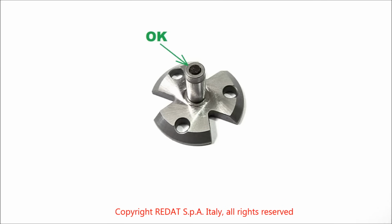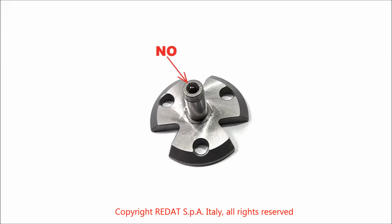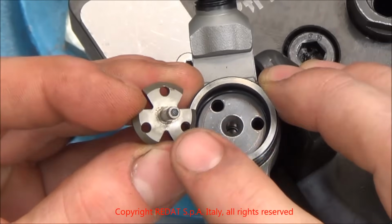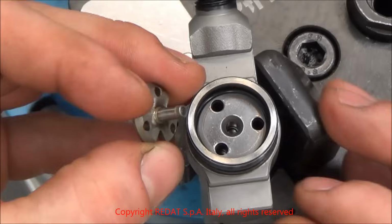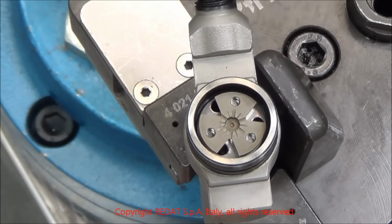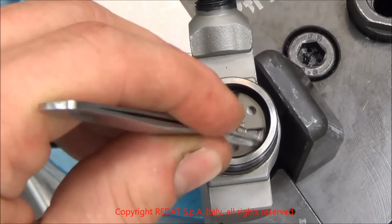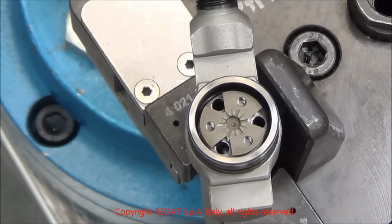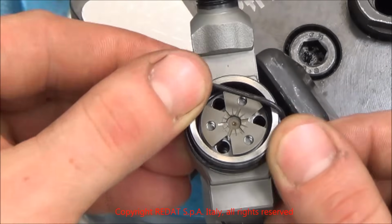We take the valve and check that the ball is in the correct position, which is with the rectified face downwards. We insert it and we check that it is free to move. We insert the O-ring in its seat.